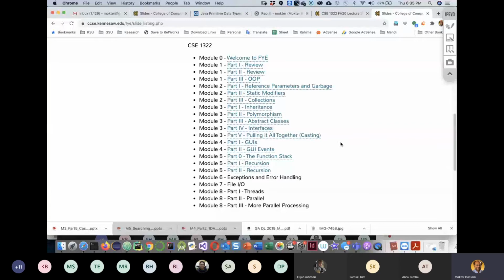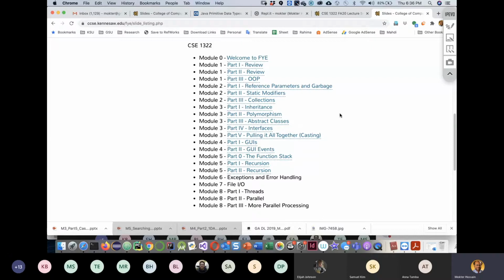We are at the middle of this semester, so by today we will complete object-oriented programming principles: class, object, inheritance, polymorphism, abstract class, interface, and then data hiding and encapsulation. If you understand these principles, then you are good in object-oriented programming.